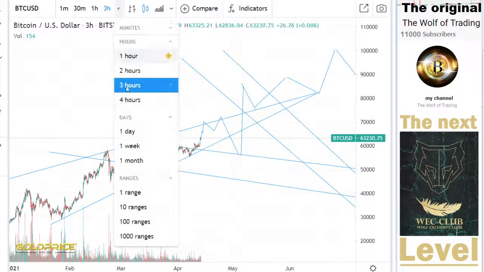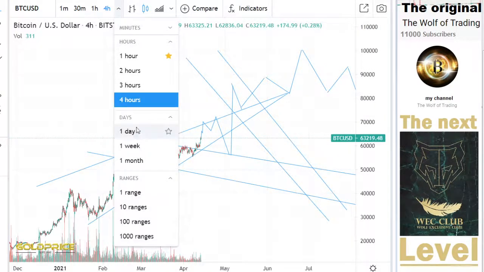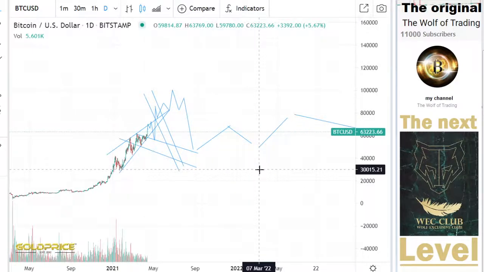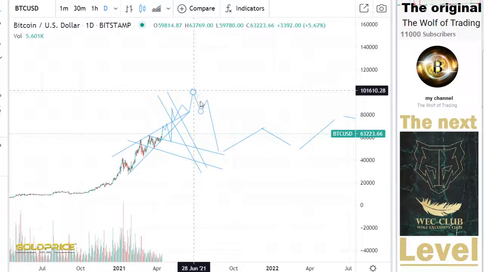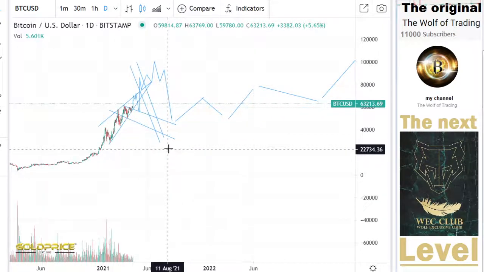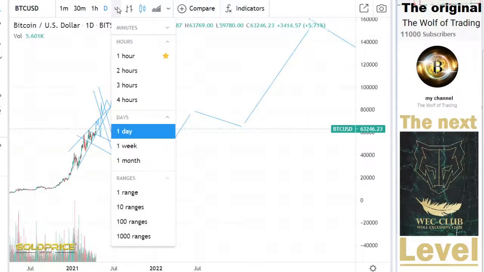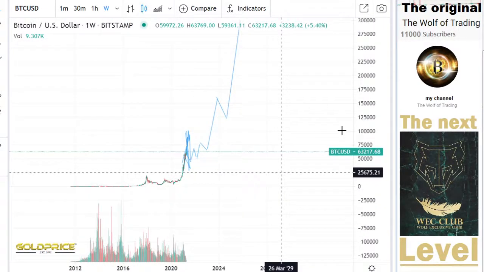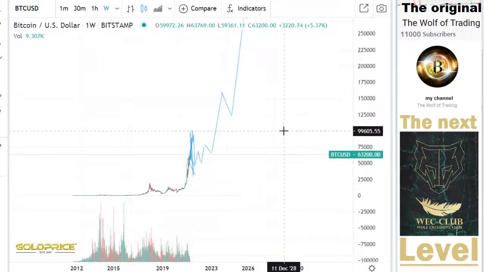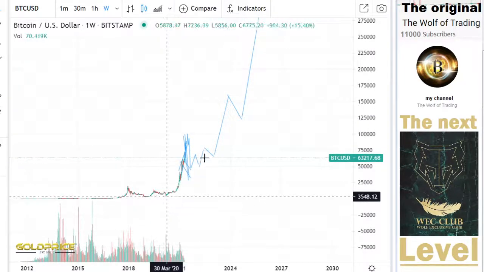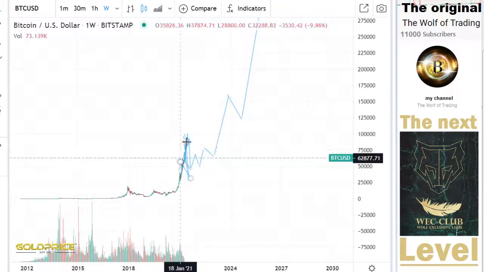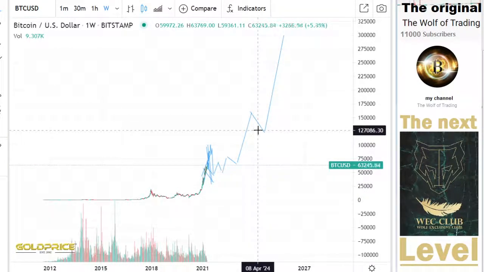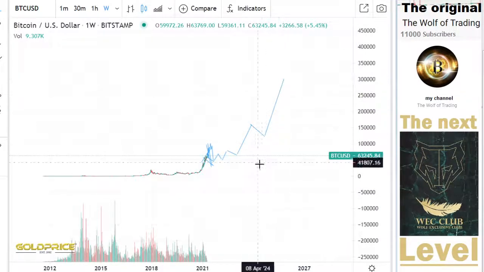Let's make a step back and look at the price. Then you can recognize that we are nearly at the end of this cycle. That means the target is 100,000, and then maybe a sharp fall is coming. Why is this sharp fall coming? Relatively easy. If you want to go to 300,000, then you have to make a break here, so that we have a long-term support and stay at these levels, and then we can go to the top side. The next target is 150,000, and if this is fulfilled, then the next target is 300,000 for Bitcoin.